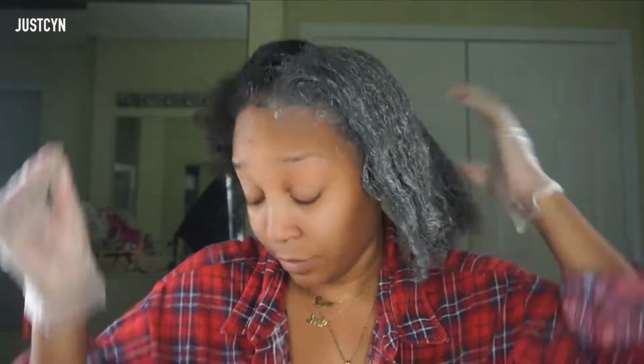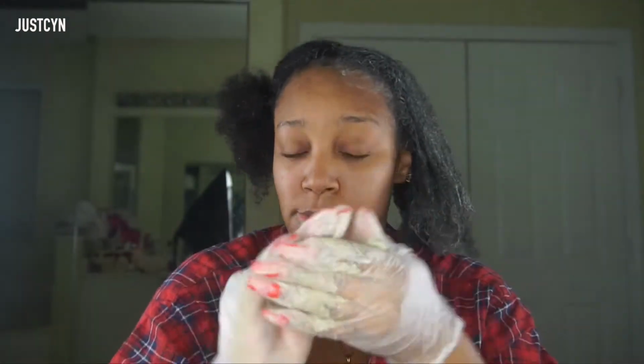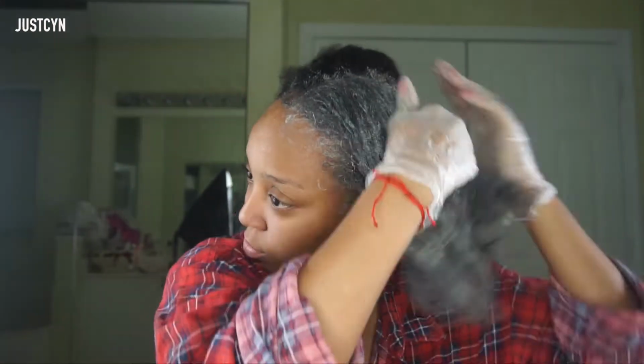And it's also going to strip your hair. Not like how sulfate strips your hair, like your shampoos, but it will strip any of the oils out of your hair. It will strip any impurities out of the hair. It will basically give your hair a detox.